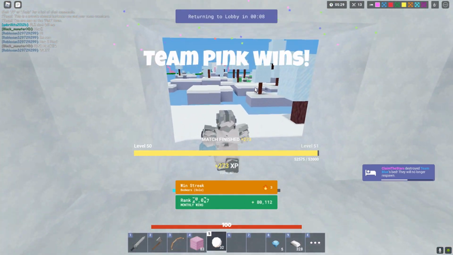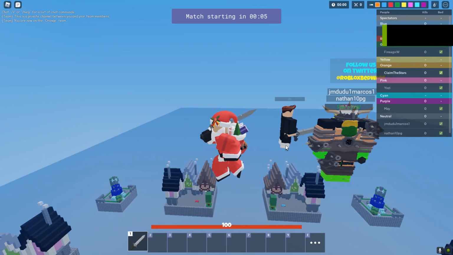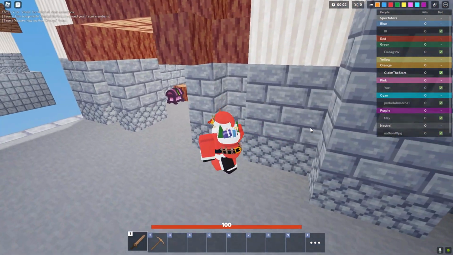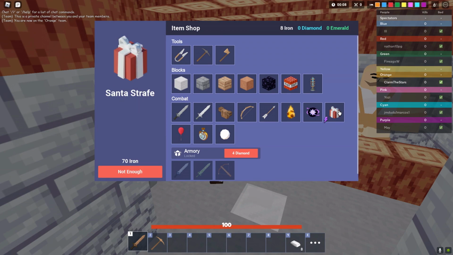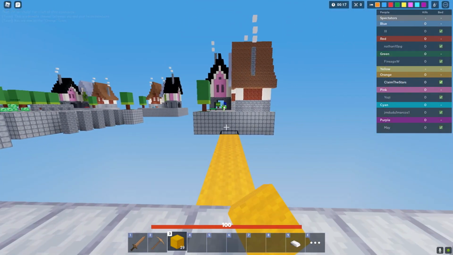Let's go, bro. He said, wait. No, absolutely not. The last kit we got today is Santa. I don't know what his ability is whatsoever. So anyone wonder why there's a wall here? I've never really known. Okay, this present costs 70 iron. Okay, I'm gonna have to get at least a tier 1, or I'm gonna stack on other gens.